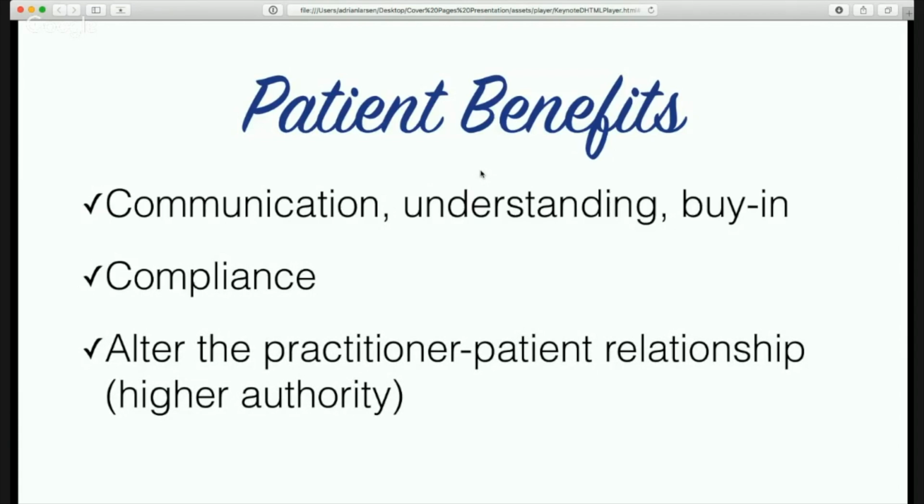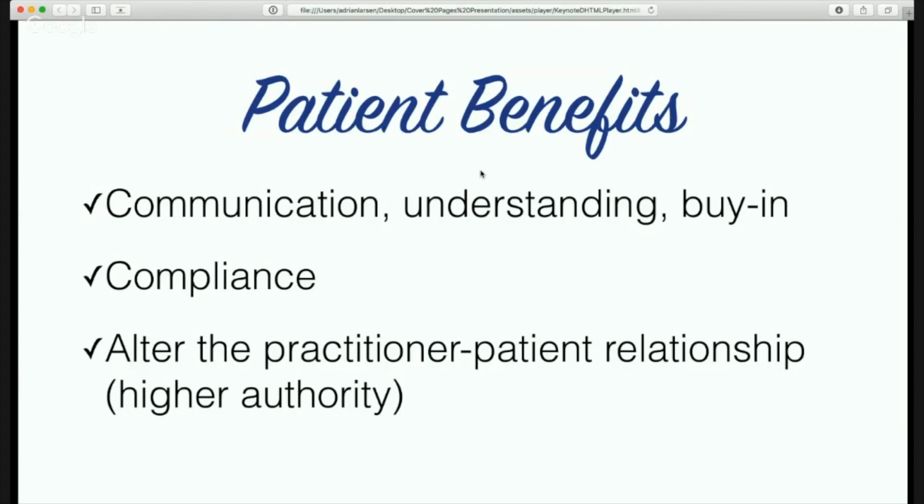visual that you give to the customer alters the relationship with the customer by using what we call a higher authority. In the psychology of how that patient is relating to you, think about this. How many of your patients, by the time they come to you, have already Googled what they think they have, and already have self-diagnosed on the internet, and maybe they've read some articles on WebMD, and they're pretty well informed. And then they're coming to you, and they may feel that they know more than you do. They may feel that they have a better understanding or grasp, and they just want you to make them feel better. You're back to being an aspirin.